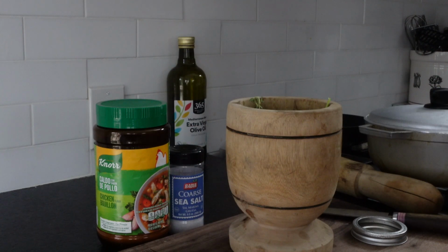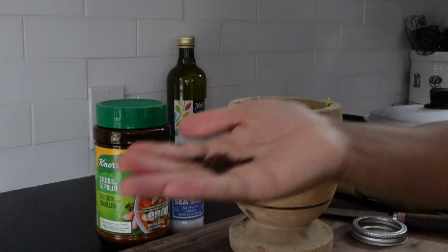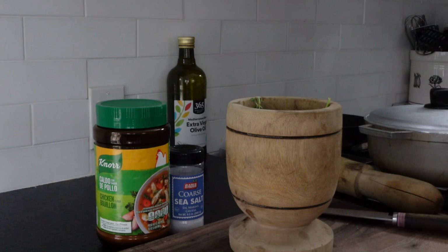You don't have to add the chicken bouillon, you can just keep it for later when you're marinating, or you can just add a little bit of it and then add more when you are marinating the meat.